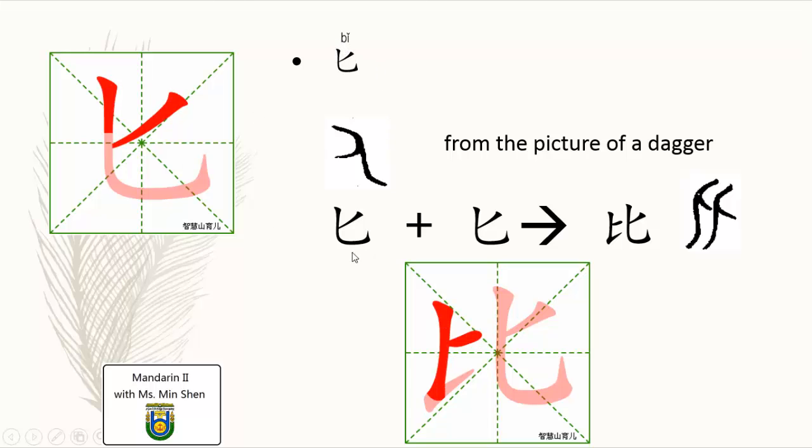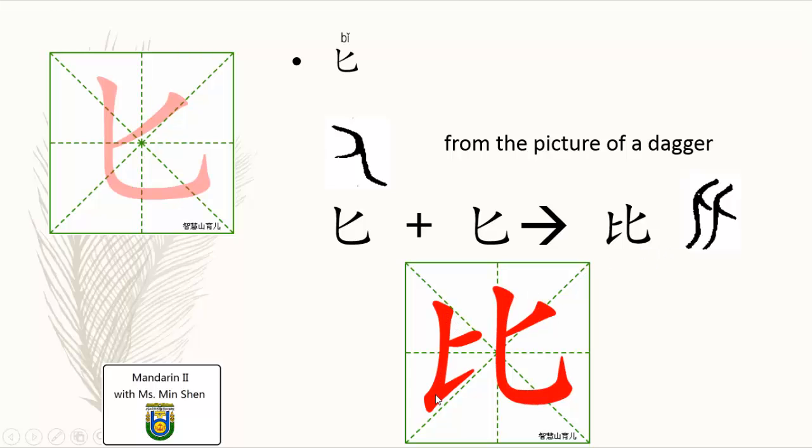笔. And once we duplicate this structure, 笔 and 笔 together, it becomes 笔. This is the combined character of 笔. 笔 means compare. It's from the Asian character, just two daggers put together, or maybe two persons together. So what are they doing? 笔, compare. We put two daggers together or make two persons stand together to see whether they are the same or different. So 笔, right, compare.